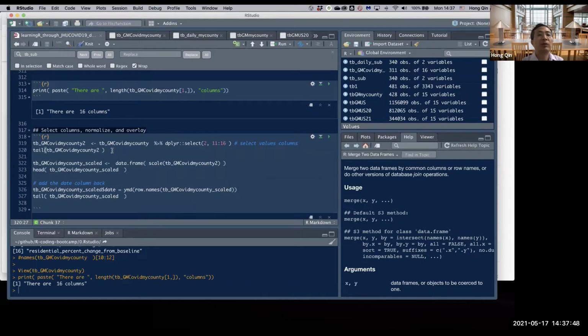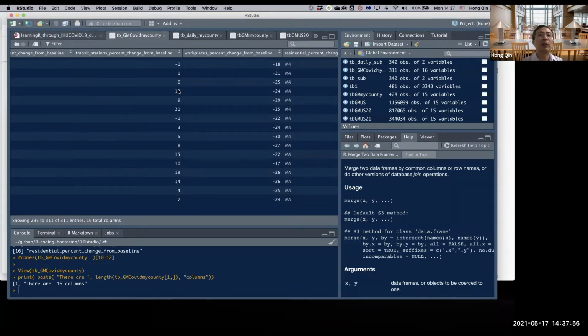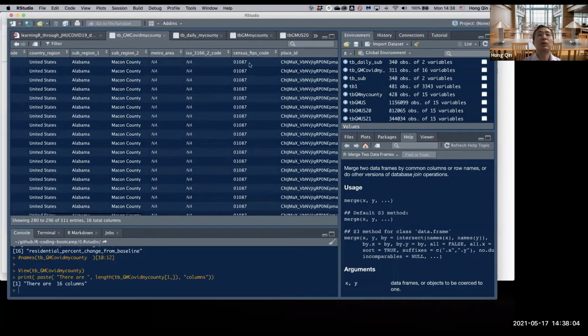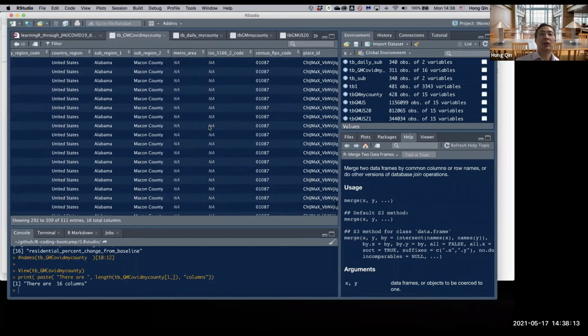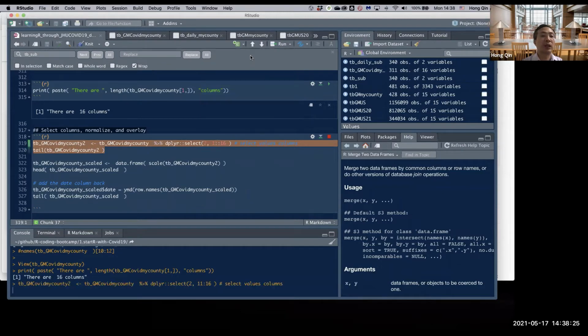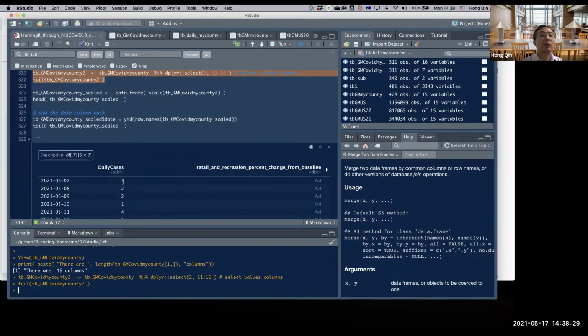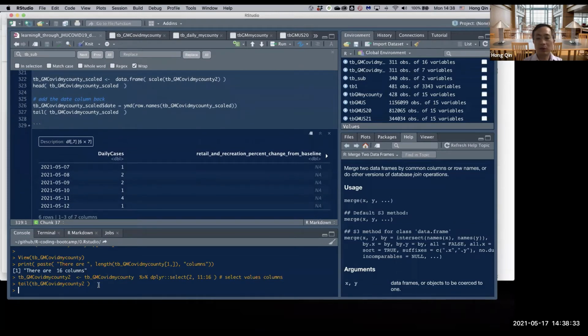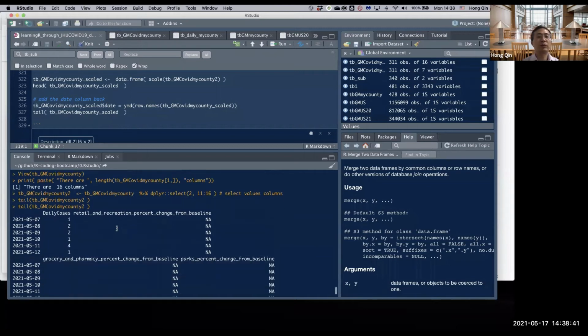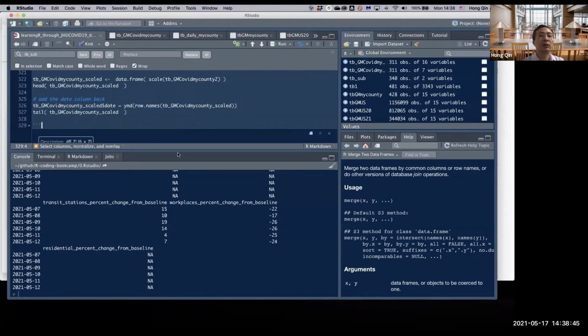In this case, I'm also selecting different columns. I remove some unnecessary columns: code, subregion, and FIPS, which is the census code. Those are basically the same thing repeated again and again. So I pick only the values, and I can just run the selected lines. I didn't filter out the missing values, but just picked the values.